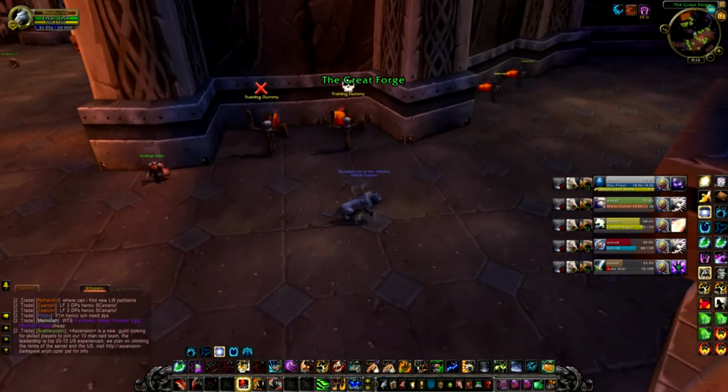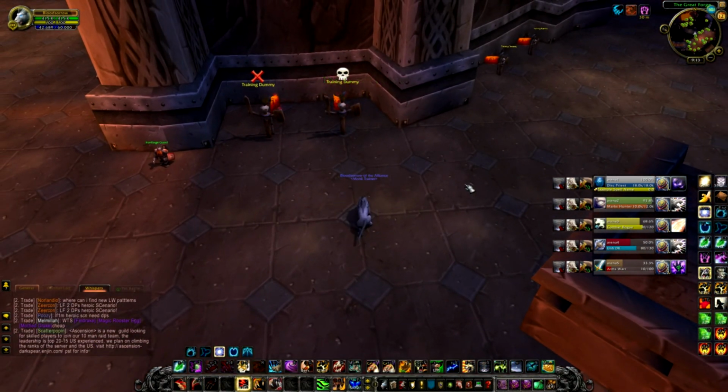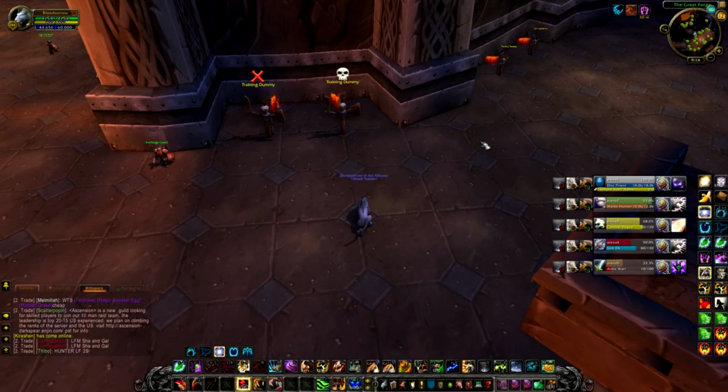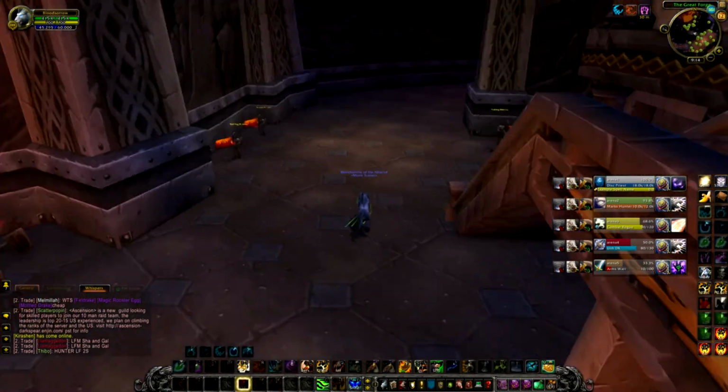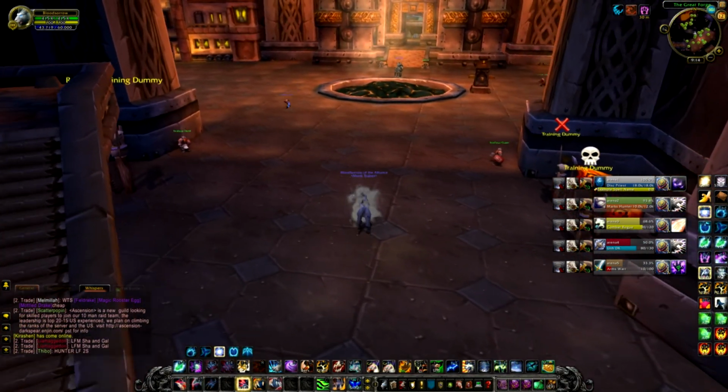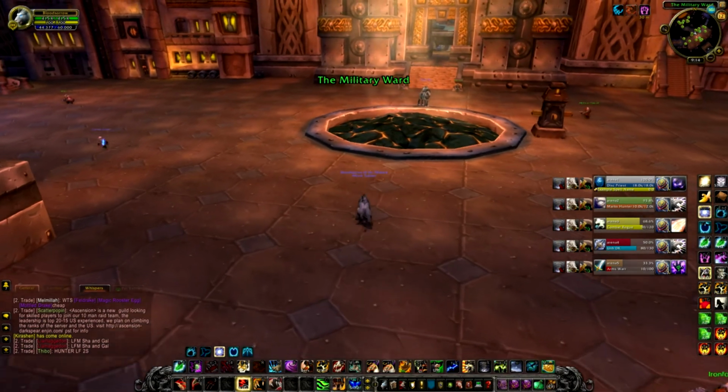Now, you might be thinking, Ravage, why the hell would you ever do that? Very simple. This is used to break roots, slows, and all that good stuff. So when a mage puts you in a Frost Nova, you hit that keybind, boom, you're out of form and back in, and you're back on him at full speed.